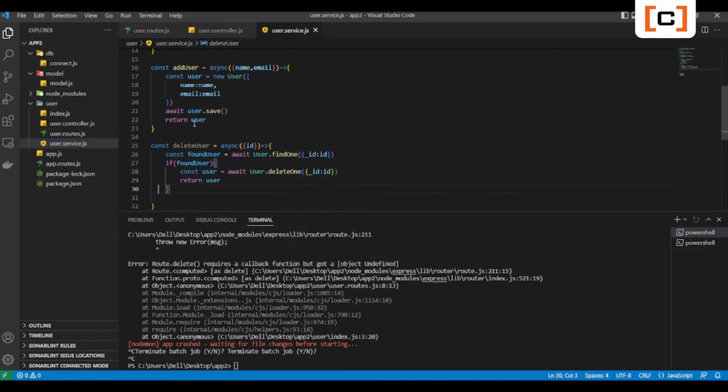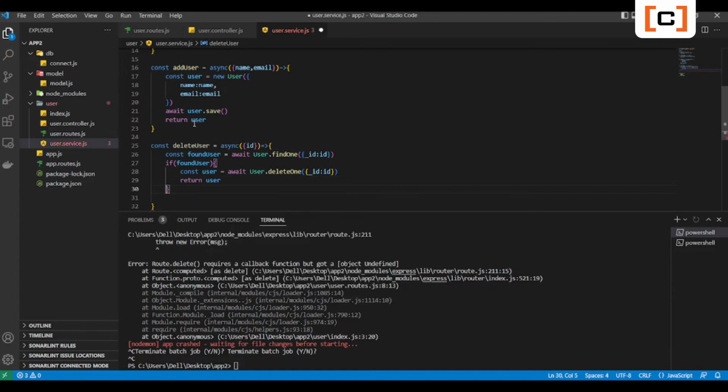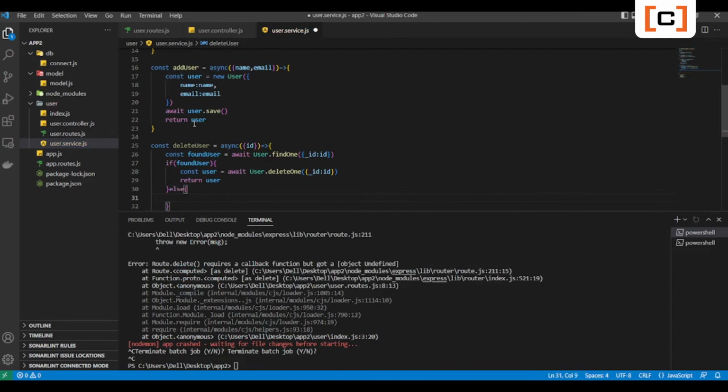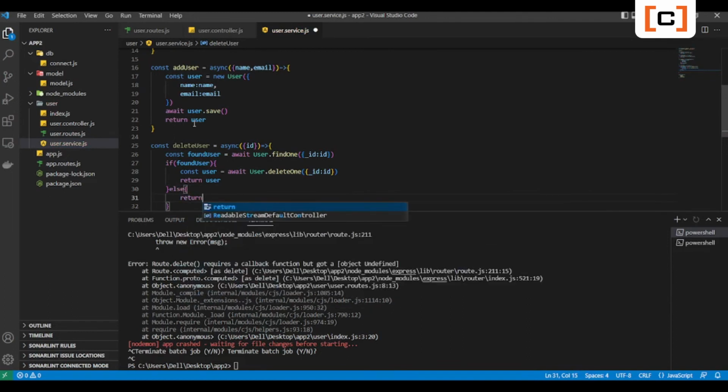But if the found user is not there, else I'm going to return a simple string which says user with given id is not found.